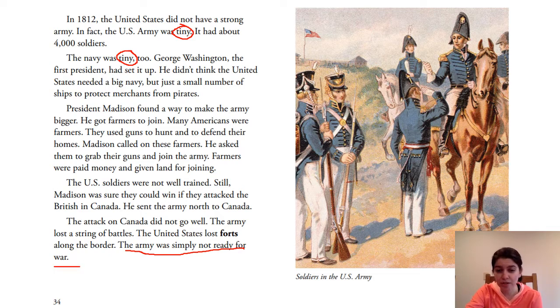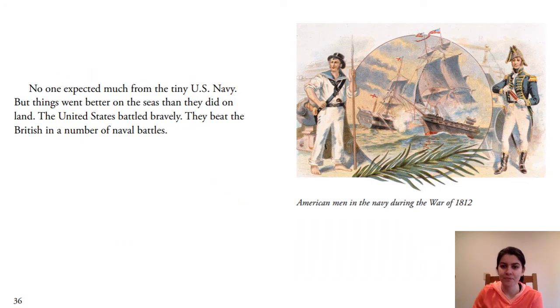Read that caption right there. It says soldiers in the U.S. Army. So that picture shows what they looked like back in 1812. Go ahead and turn to the next page. This is the last page of our story. Listen to see what happened with the Navy. So remember, the Army fights on land and the Navy fights in the ocean on the sea.